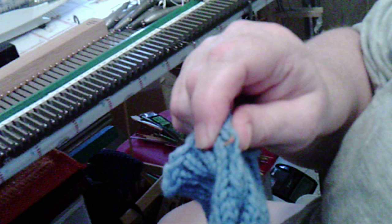Just follow the same pattern all the way across. You don't want to lift up too much like this, because you will pop your green bars, and that will make a mess. Just make sure you catch each stitch as you're going through. Otherwise your sock will unravel, at least at that one point, and then you'll just have to do a fake stitch.